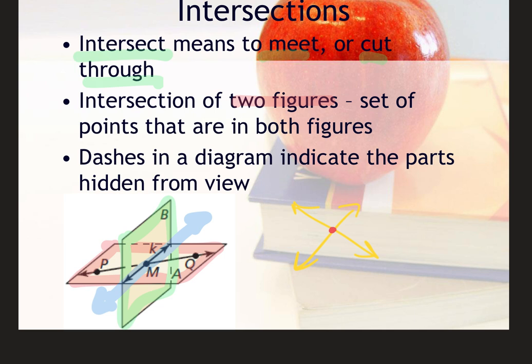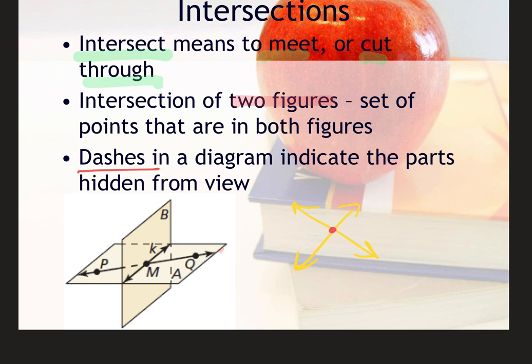When you're looking at the diagram that's here, obviously this is a three-dimensional shape on a two-dimensional surface. So you've got to try to use your imagination sometimes. The dashes in the diagram indicate the parts that would be hidden from view. So if this was a solid piece of paper and then I slid in another piece of paper, you would no longer see this back part because it would be hidden. And that's what that dash is. You would also not be able to see part of that line because it would be hidden. So those dashes mean that they would be hidden from view.